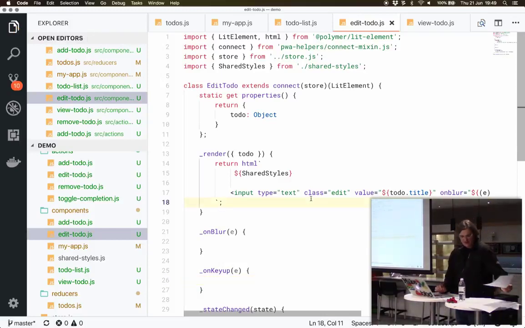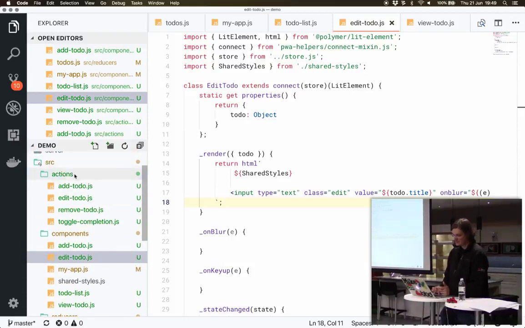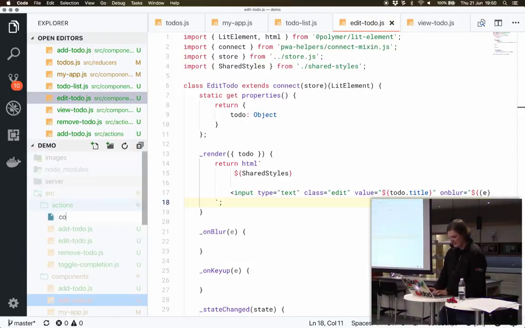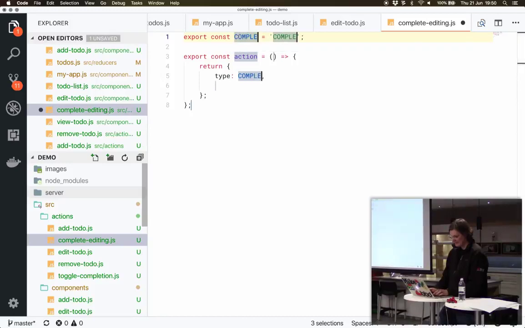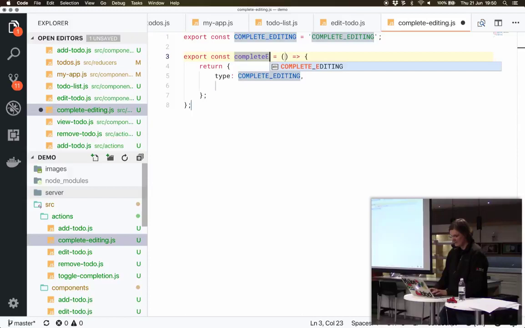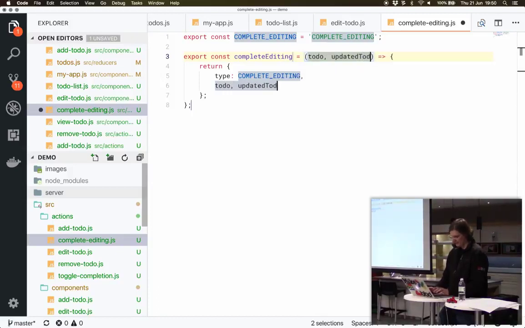Now for those, I'm going to need two actions. I'm going to need a complete editing action and a cancel editing action. So up here, I'm just going to create the two of them. For complete editing, action, complete editing, and it's going to take in todo and updated todo text, both of those.